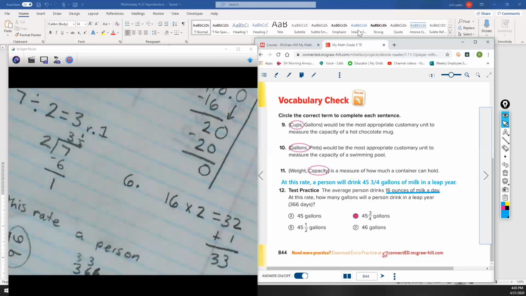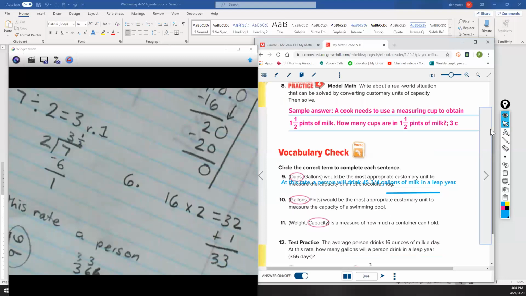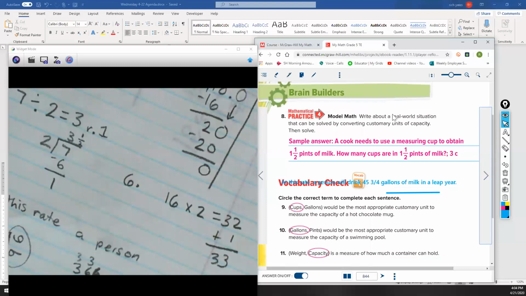So I'd like you today, instead of writing a survey, I'd like you to go to Flipgrid today. And remember I told you back there at the beginning, or back at question 8, I want you to go to Flipgrid and I want you to tell me about the word problem that you created to show how to convert customary units of capacity. That means ounces, or fluid ounces, pints, cups, or gallons, and quarts. If you could do that for me, boys and girls, I'd really appreciate it. I'd love to see what you guys come up with. And make sure you also tell me how you would solve it.